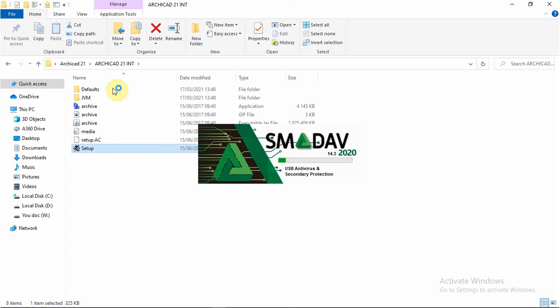So the folder you have must contain these three files. This is also needed. So we proceed. After opening the setup of our ArchiCAD and waiting a little while, it's opened. So the next step is to click on next.